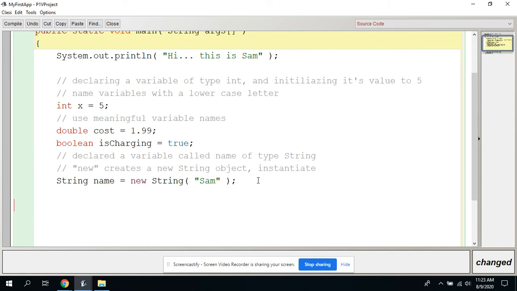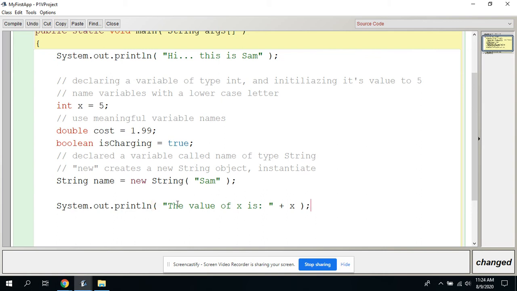Let's print some different things out now. Usually, one of the ways that we print things out is to do System, capital S, dot out, dot println. And what we can do is put a message like "The value of x is", then actually put the value of x after that.